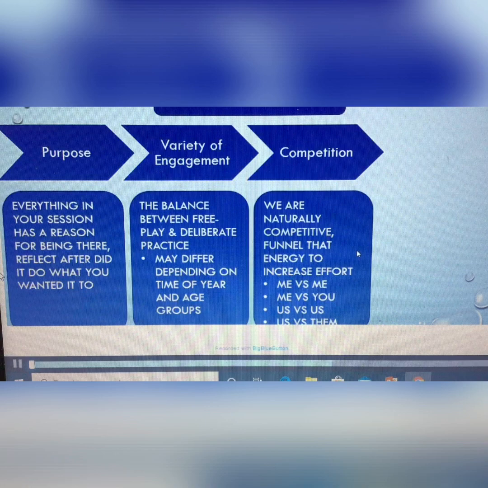Gaelic games are team sports, so being able to work in a team is really important too. So us versus us and us versus them. With regards to us versus us, if we had two teams playing a 6-on-6, red bibs against blue bibs, you play a game for 5 minutes and the score was 5-4. Us versus us, we could be saying, okay, next time we want to get 6 goals instead of 5. Then us versus them would be the red bibs saying, okay, we want to beat the other team the next time. So you can change the competition element of your session depending on how you want it to work.